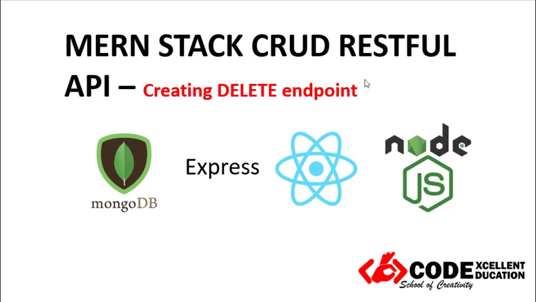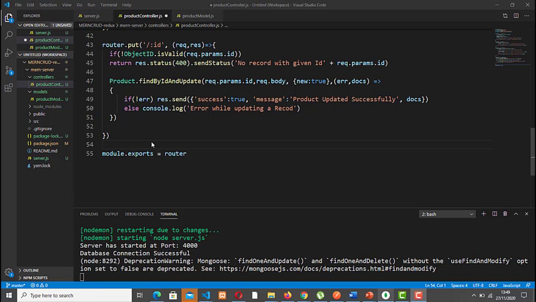Okay, welcome back. So now we are doing the last request, which is the delete, and we are going to create the controller and the route, and we are going to pass this into the Postman. So let's get into this. Okay, we are back on the product controller. So let's begin and work on the delete request. So let's start with the router.